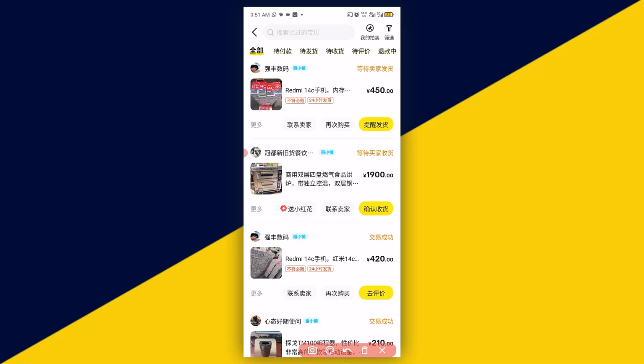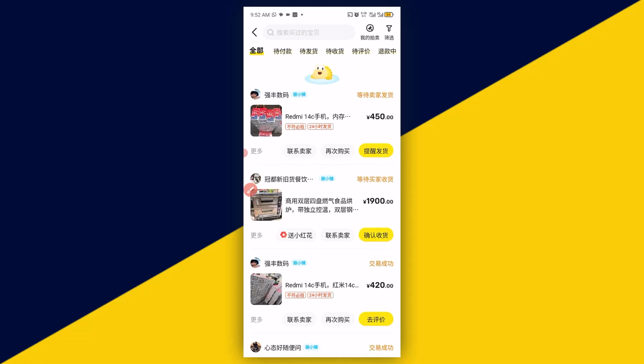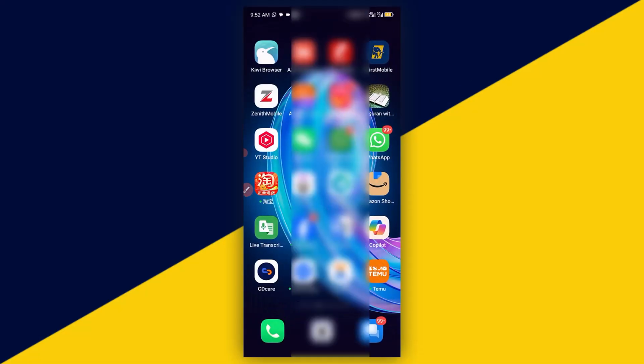You have the phone right here. So you can see the phone right here. The previous time when I bought the phone, it was sold at 420, but now the price is 450.